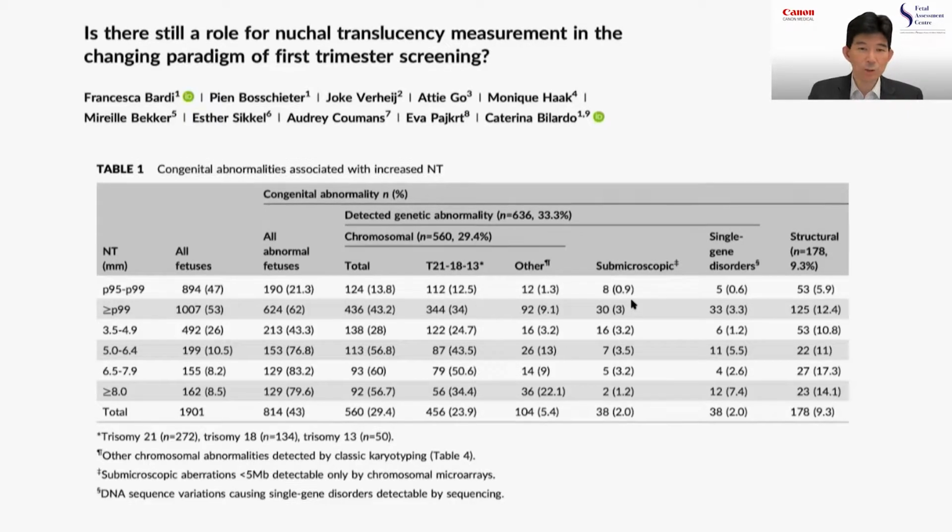Of course, for the last 20, 30 years, we've been fixated on screening for the 3 trisomies, 21, 18, and 13, quite rightly so. But I think you as my colleagues would agree that we've shifted the paradigm, and the objective of screening should be enhanced. We're not only screening for trisomies 21, 18, and 13, but other chromosome abnormalities, as well as submicroscopic deletions or chromosome microdeletions, as well as single gene disorders. And this paper highlights the importance of the first trimester scan, in particular the nuchal translucency measurement, in determining whether the patients are high risk for any of these trisomies, microdeletions, as well as single gene disorders.